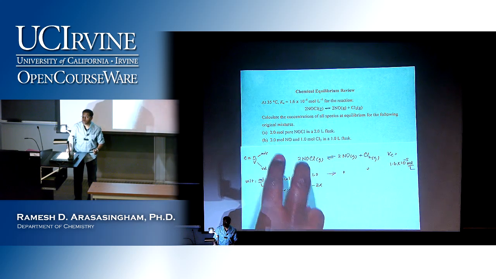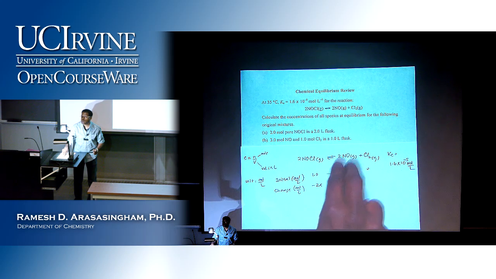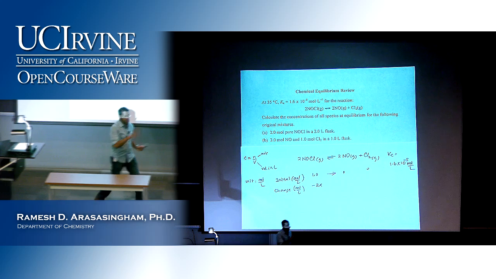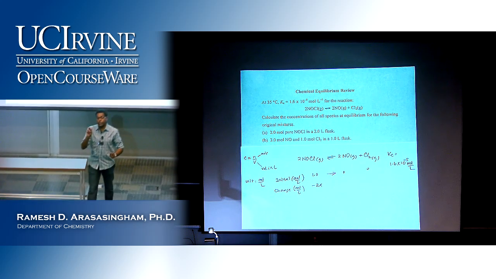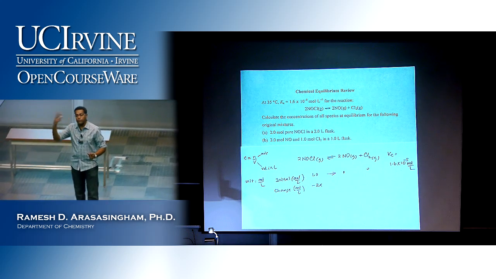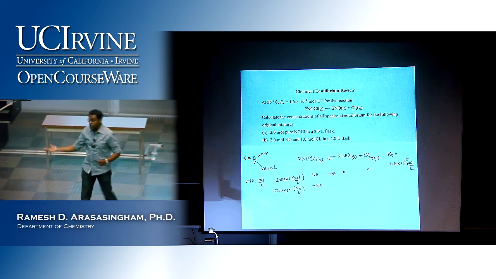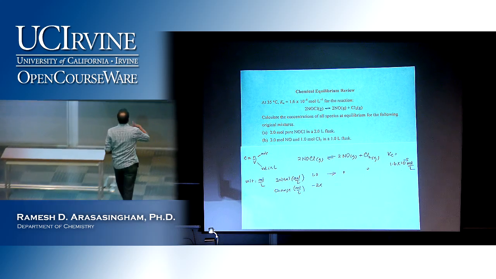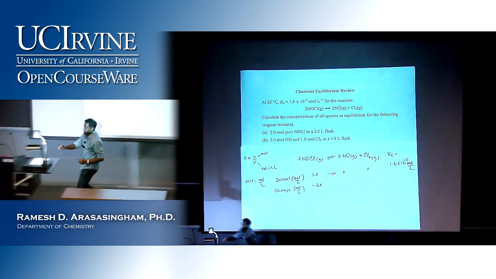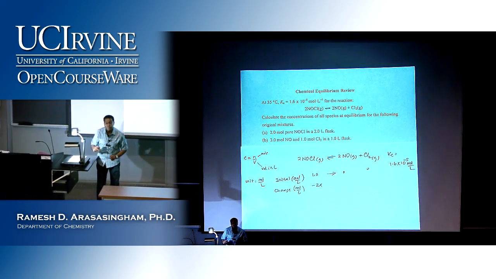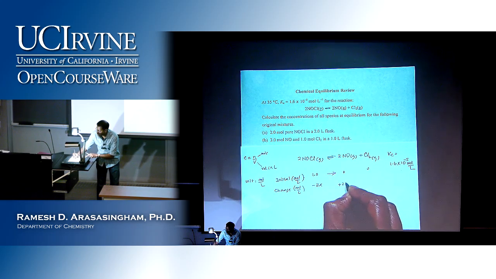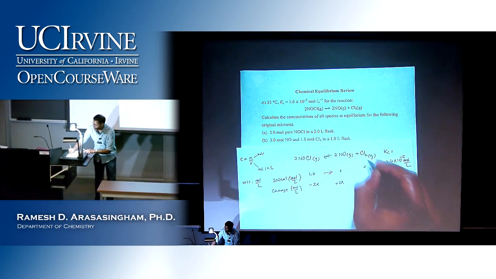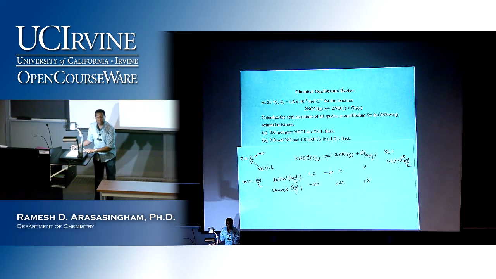For every 2 moles that's consumed, how many moles of product are formed? 2 moles of this and 1 mole of that. So that ratio is always maintained. That's the ratio in which they react. So for every 2 moles that's consumed, you're going to have 2 moles of NO being formed and 1 mole of Cl2 being formed. So if 2x is being consumed, what does that tell me about the amount of NO that will be formed? Plus 2x, because we put a plus sign to remind us that it's being formed. And over here, the ratio is 1, so that should be plus x.